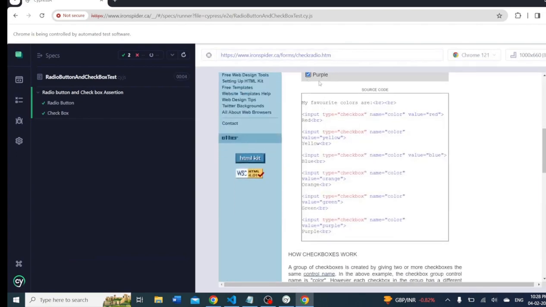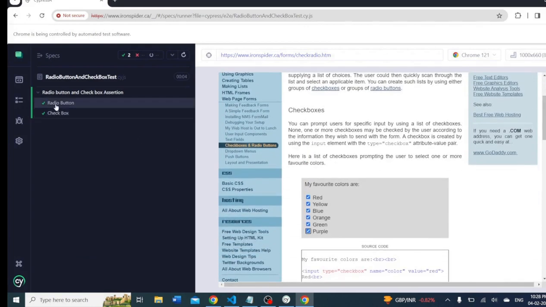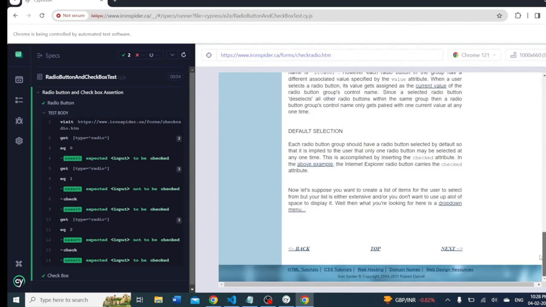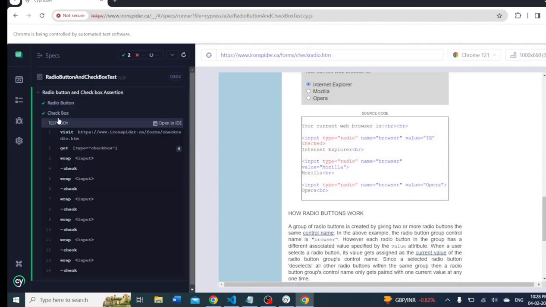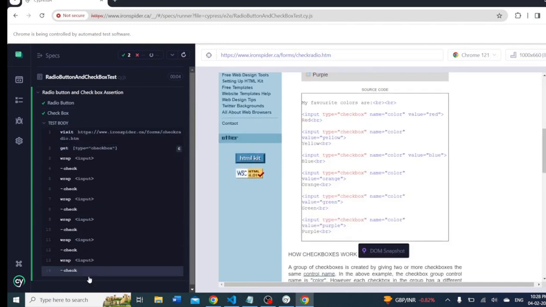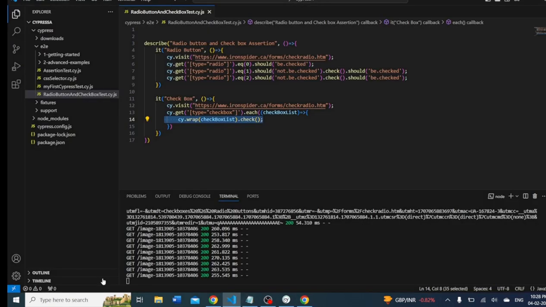Okay, see, immediately is checked. It is super fast. Okay, all the buttons are clicked. Okay, radio buttons. The last one is there. You can see the last one, radio, and the second one is there, checkbox. You can see checkbox checked. Okay, like that.